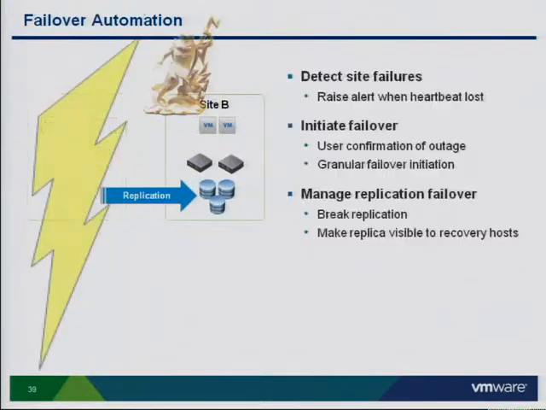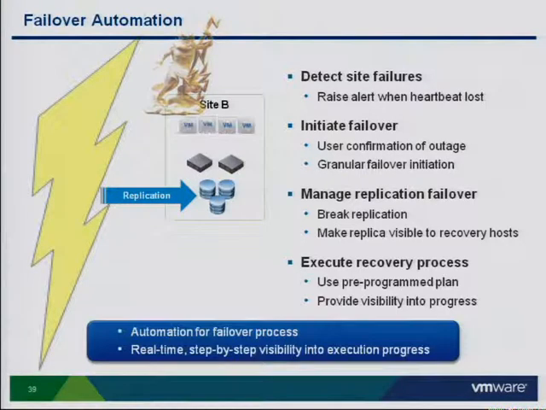And effectively, the failover automation process is very simple. You get a failure on a given site. You need to make the business determination that you have an actual disaster event on your hands. You trigger the whole process around failover. You get a confirmation of the outage. You can start doing granular failover initiation using SRM, and you can manage the replication failover and effectively execute all your recovery processes. And we also have today a manual way to fail back from your recovery site. One of the things we're working on in the next roadmap is to be able to do automated failback from your disaster site back to your primary site when you have the primary site backed up and running.